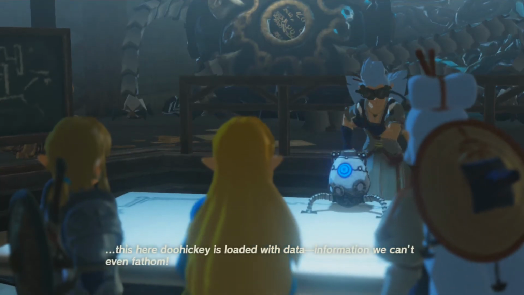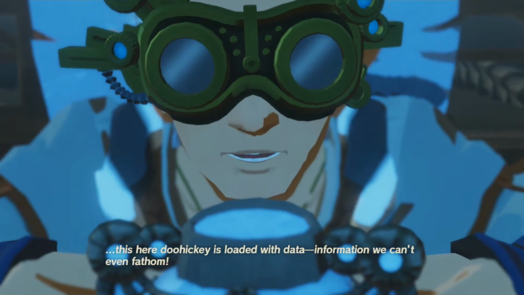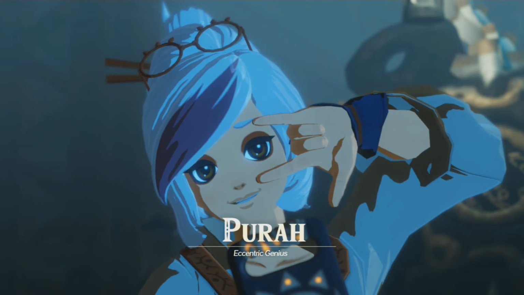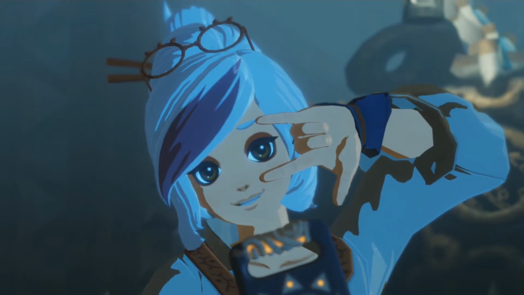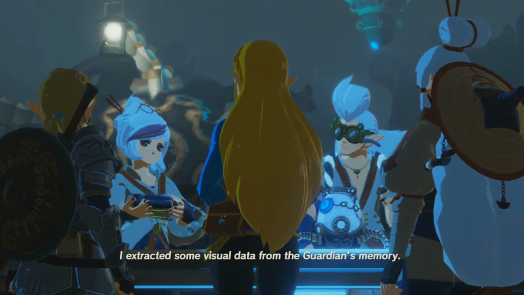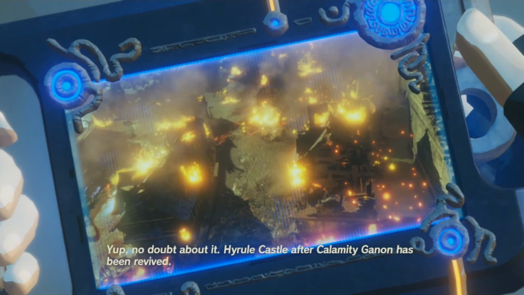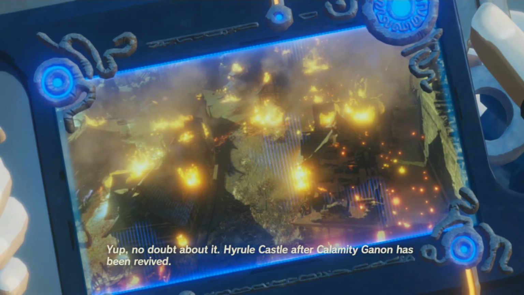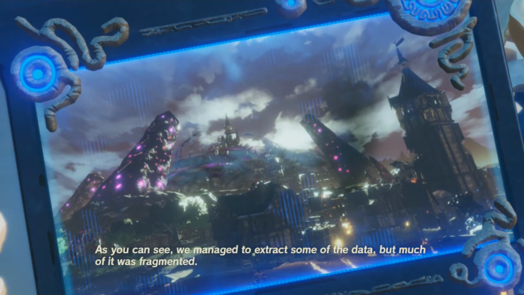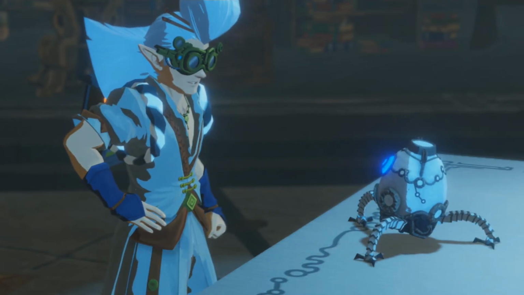In addition, this here doohickey is loaded with data. Information. We can't even fathom. Oh, yeah. Check it. I extracted some visual data from the Guardian's memory. Is that? Yep, no doubt about it. Hyrule Castle after Calamity Ganon has been revived. As you can see, we managed to extract some of the data, but much of it was fragmented. Even so, if I analyze what we received, I may be able to make sense of more of it.